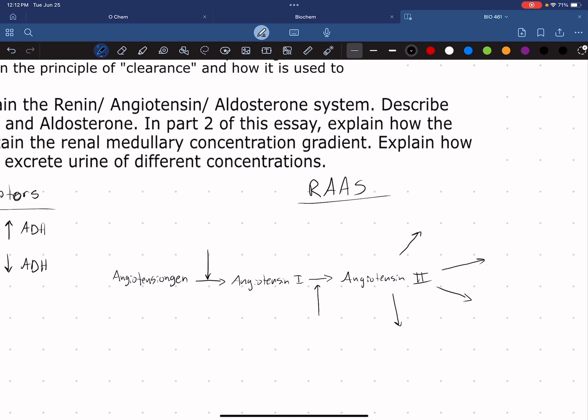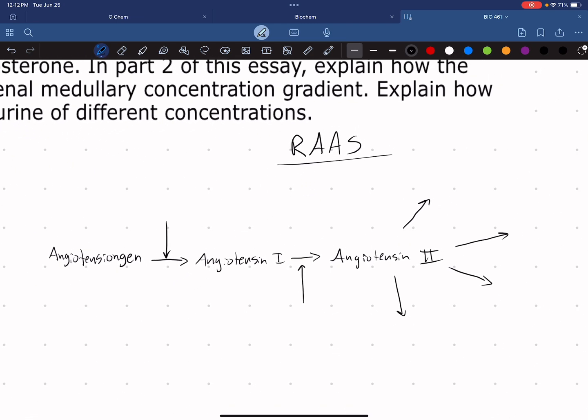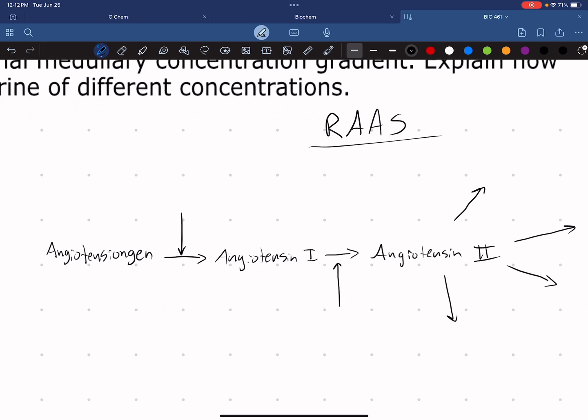Okay, so now what we're going to talk about is what's called the renin-angiotensin-aldosterone system. So this here is kind of like a flow chart that I'm going to fill out and talk about. That kind of helps us understand the different effects of the renin, angiotensin, and aldosterone within our body and the cycle that it goes through. So we start here with angiotensinogen, which we know is made by the liver and put into the bloodstream. And so we have this angiotensinogen in our bloodstream, and what we need to add to it is a chemical called renin, which is made by the kidney.